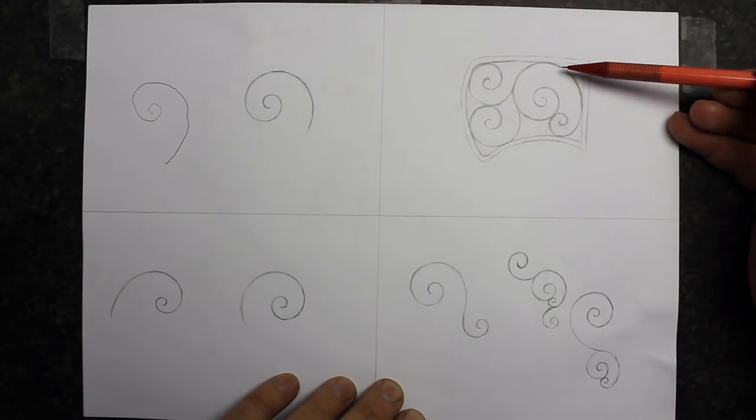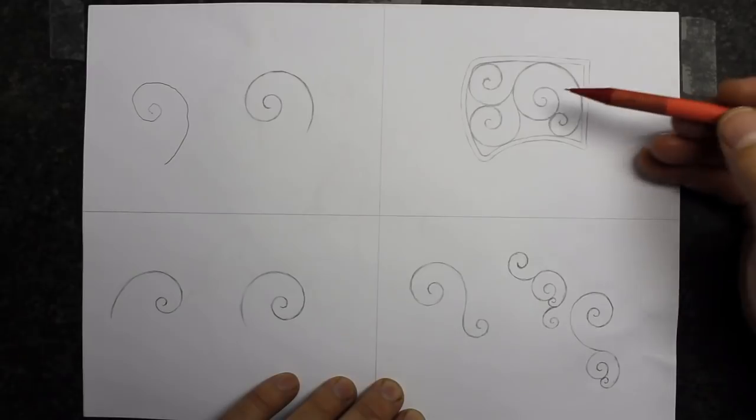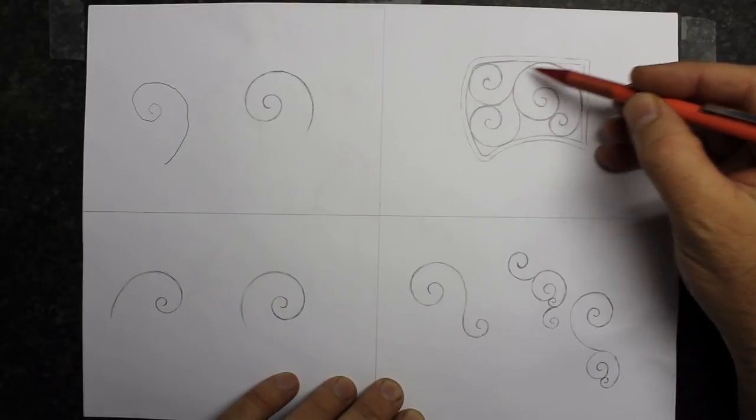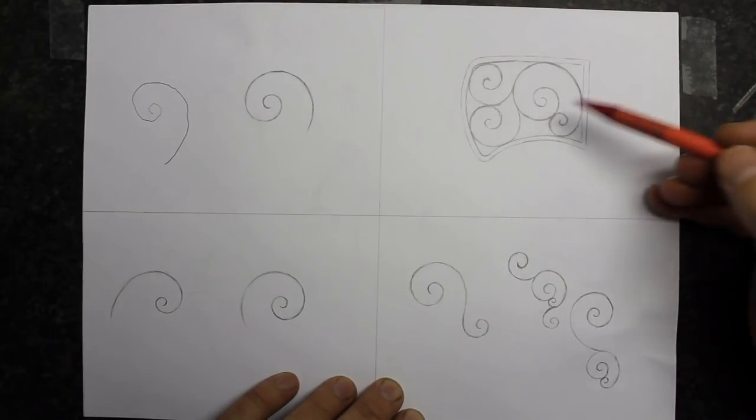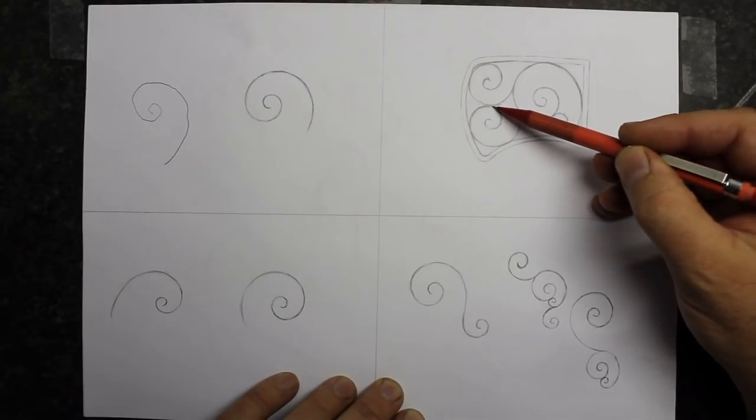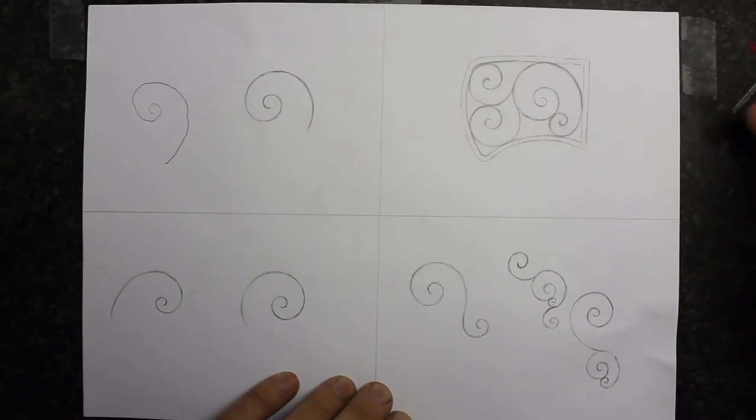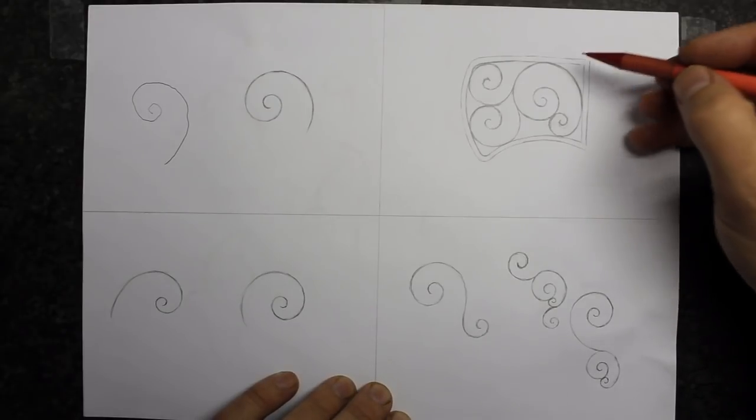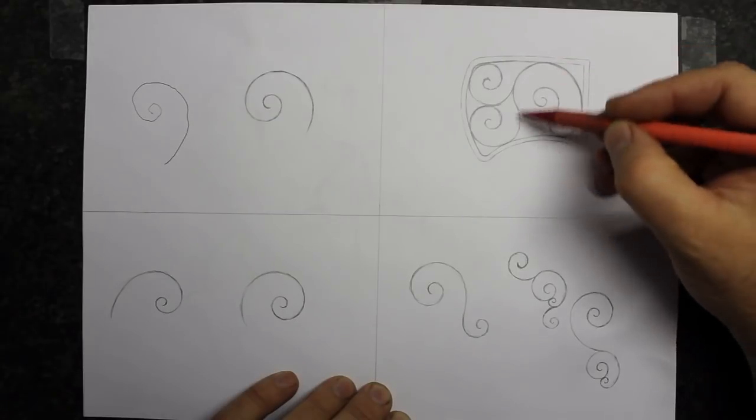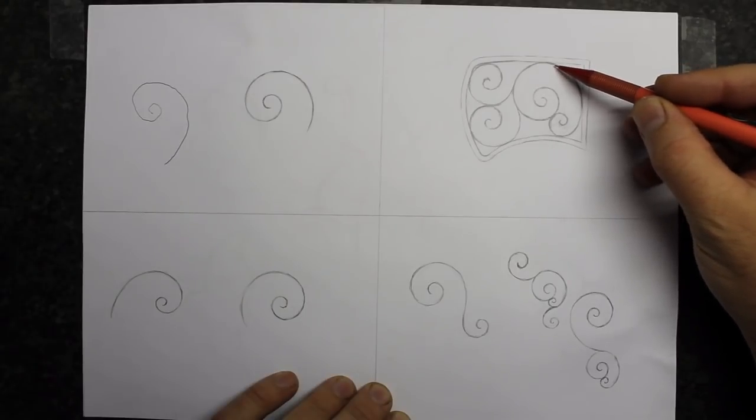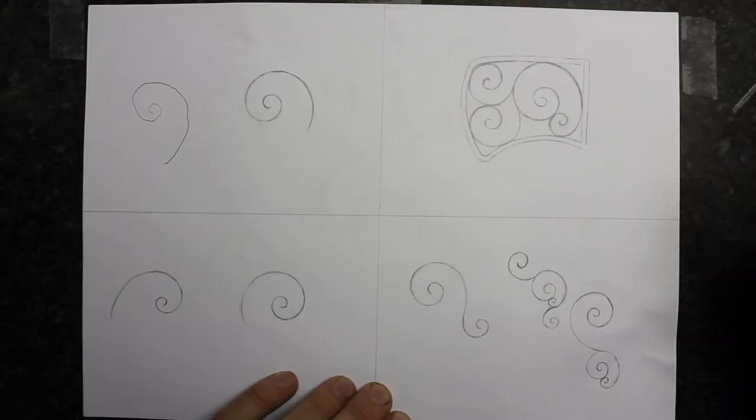When you design scrolls to fit into a specific space you want the outer edges of your spirals to touch the outer edges of your design space. They need to touch each other as well. What you do not want is the backbone of your scroll design to hide behind a frame or overlap on a frame. You want it to touch the edges. This is a very simple design principle but very effective.